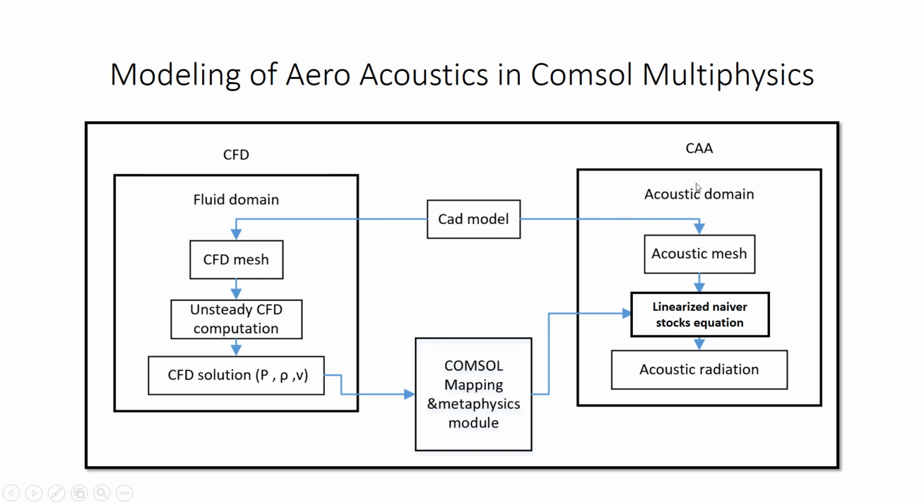In another part, with a CAD model, we make an acoustic mesh. And then we map the CFD solution from the CFD mesh onto the acoustic mesh, because the acoustic mesh is less dense while the CFD mesh is more dense. And then, having the values on the acoustic mesh, we solve a linearized Navier-Stokes equation, where we do some perturbation, simplifying the Navier-Stokes equation into a linearized form. So the Navier-Stokes equation will be in only the acoustic pressure and acoustic velocity. And then we can solve here to get the acoustic radiation. So we have three things: CFD study, mapping study, and linearized Navier-Stokes acoustics domain.